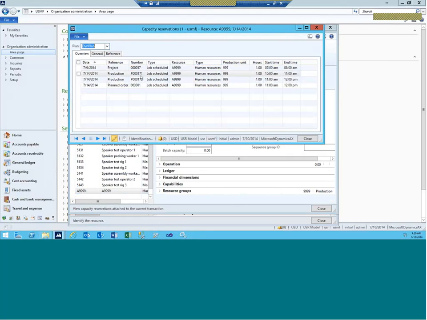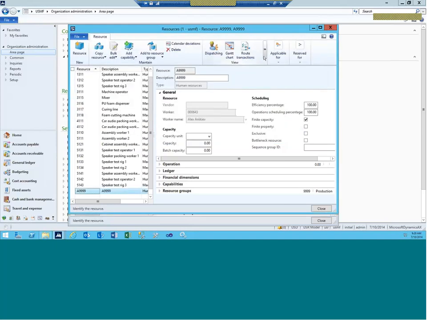And right away you see some interesting things. You see the global application of the resource model in AX. I have some job scheduled jobs against this resource, and you see the different types. One of them is project, two of them are production, and one of them is plant order. This is pretty powerful because you create your resource just once, and you use it across all the different functionalities. So if you deploy multiple modules, that's totally fine. So that's my capacity reservations.